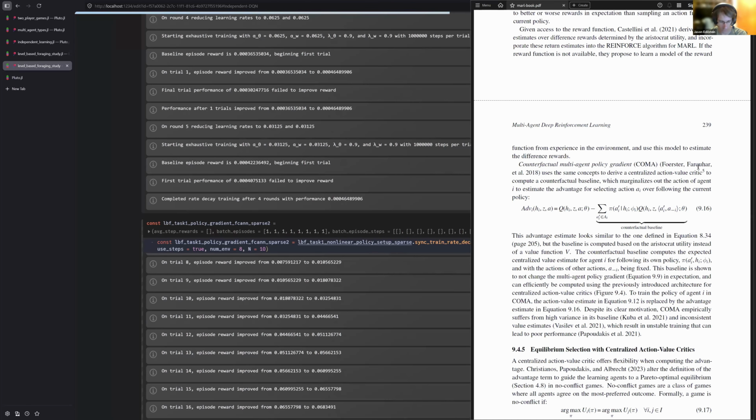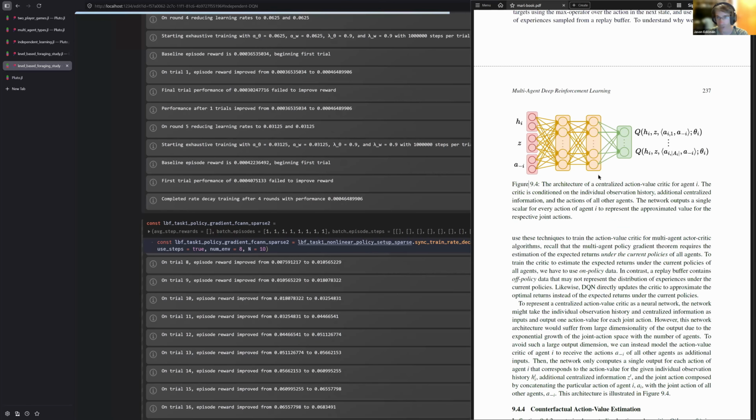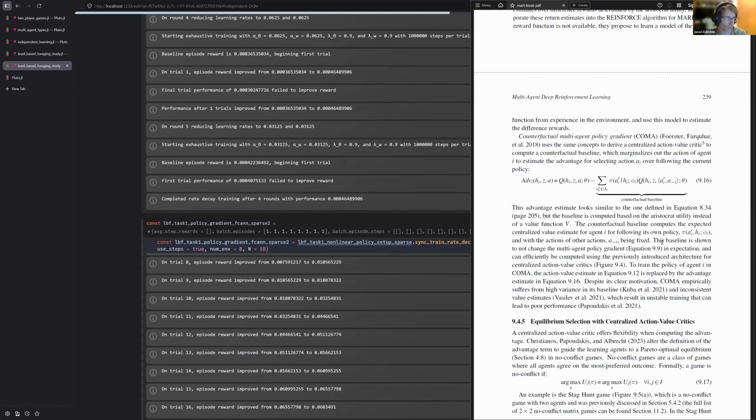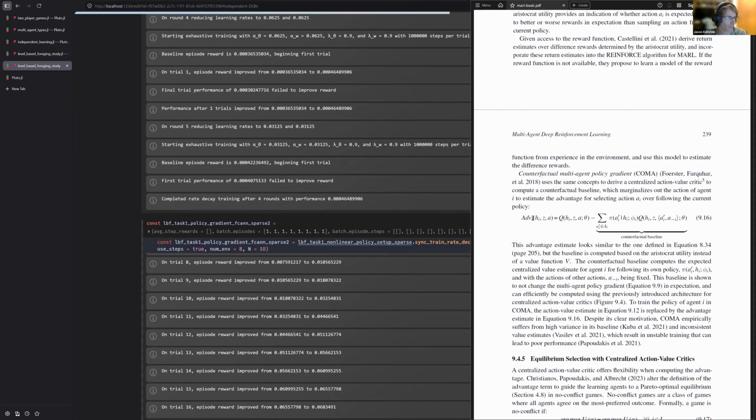So the reason why they're suggesting this architecture here is because the way we're going to use this is we're going to have access to the actions of the other agents as an input. And then we just want to use these values as a way to compute an expected value to reduce the variance here of the advantage function, right? Yeah, it doesn't change.